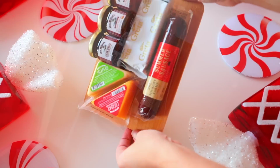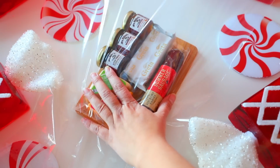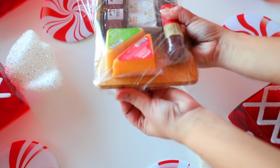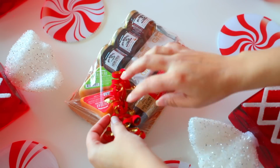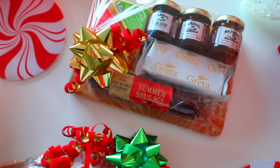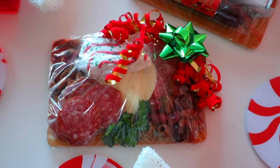You're just going to wrap this up with some plastic wrap. I wish I had some shrink wrap on hand so that the plastic would be very snug to everything. I didn't though. And then I just put a bow on the front of this. You can always make a different charcuterie board with salamis, olives, the works on top of it.